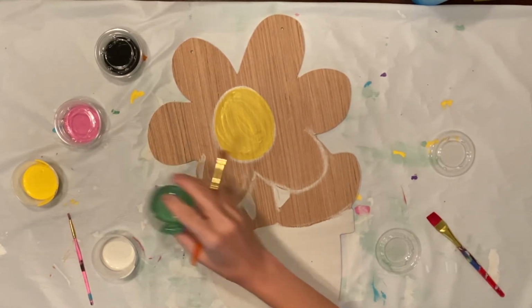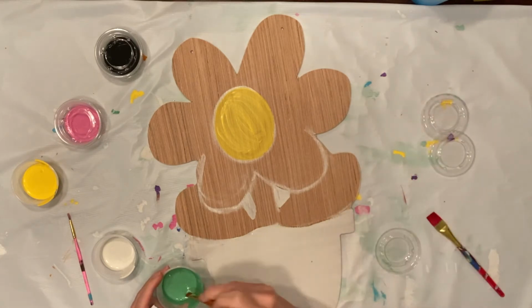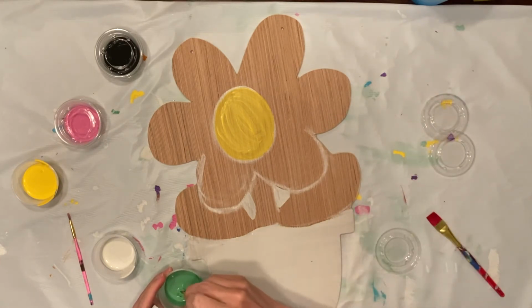To paint our green stem and our leaves. So I'm going to take my medium brush and I'm going to go in and fill in that space with my green paint.